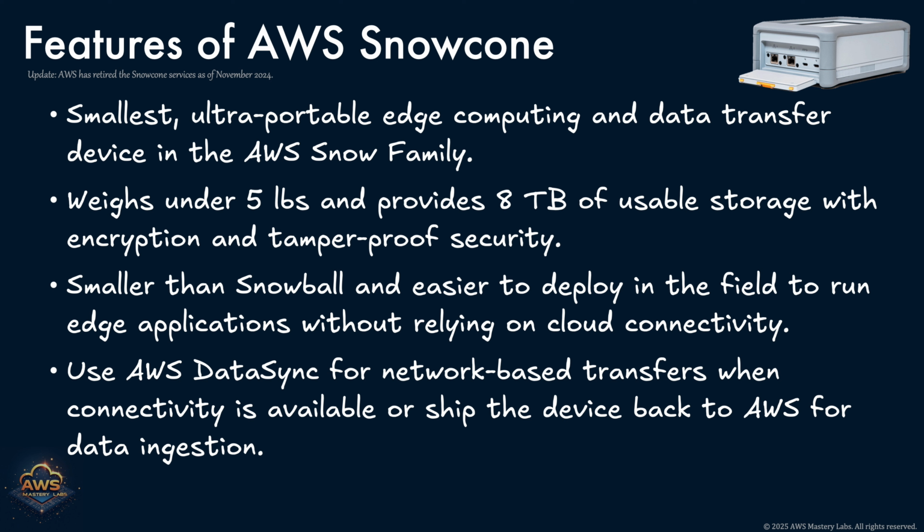Snowcone offers flexible data transfer options to suit a range of operational needs. You can use it in offline mode by physically shipping the device back to AWS for ingestion, or in online mode via AWS DataSync over a wired or wireless connection when connectivity is available. This dual mode transfer capability provides operational flexibility across a wide spectrum of edge and hybrid cloud scenarios.